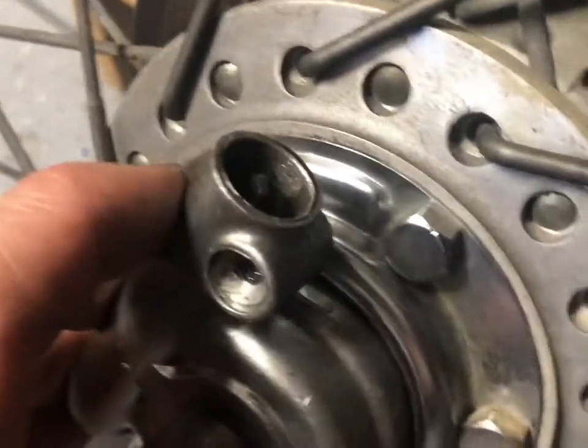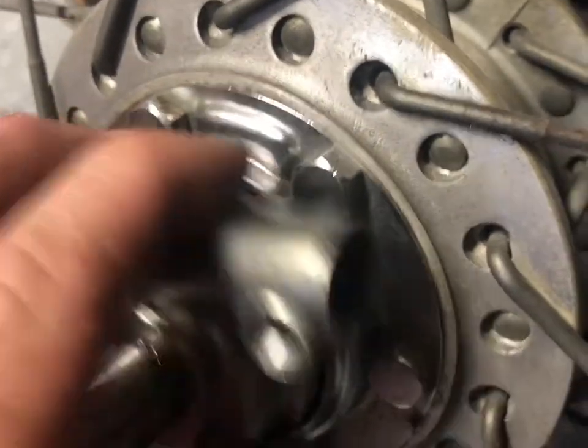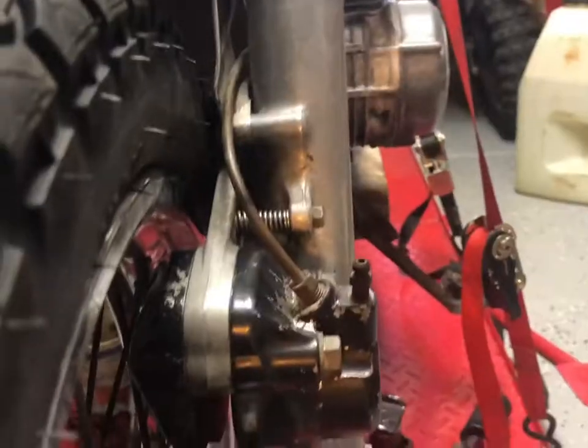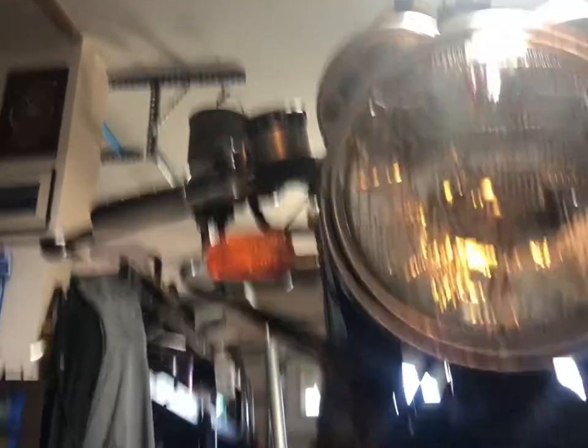That speedometer thing will move even if it's not engaged. I thought that because that was moving, it told me it's seated deep enough, but it wasn't. So if you put yours together and you don't have that problem, good for you. One more piece of advice is, when you have your wheel out, don't squeeze your brake lever. Wait, is that the clutch? That's the brake. Don't squeeze the brake lever, because that'll just end up closing that gap right there. We want that gap to stay there, so when we put this guy in, he'll just go right back to his home.